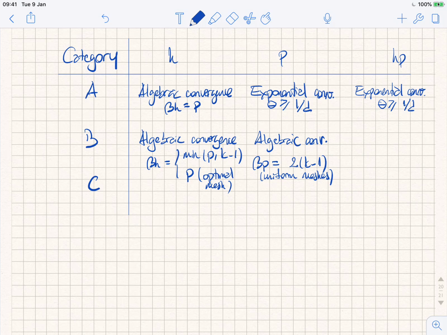Yes, correct. And that is, of course, what we describe as hp. And you can recover exponential convergence back. And now your theta is going to be 1 over 2d minus 1. That is your theoretical estimate for theta. And now, well, problems in category C, those are the really messed up ones.